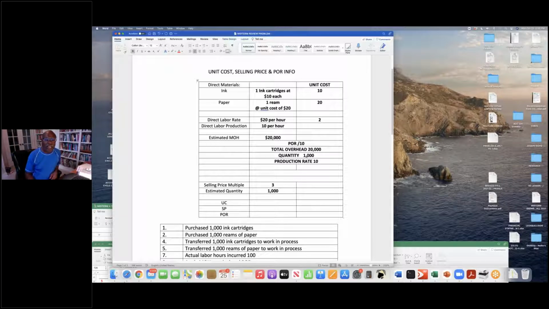So if we have to make 1,000 and we can make 10 in an hour, how many hours is it going to take? Suppose you had to make 1,000 things and you could make 10 per hour. How many hours is it going to take you to get that 1,000 made? Is it 100? Do we divide? Right. We're going to divide 10 into that. So the total hours is going to be 100.